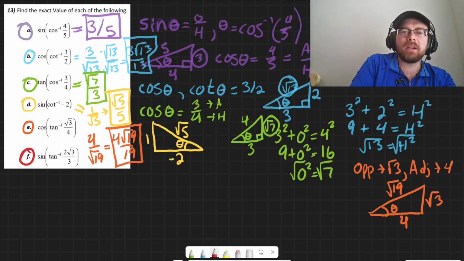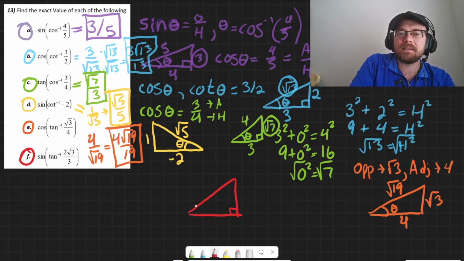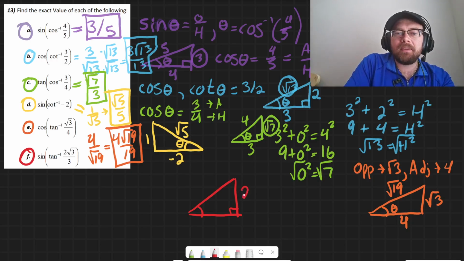So I did say I was going to put this underneath, but I'm not going to put it right underneath because I need the work to be kind of off to the side. It's not my greatest right triangle ever. Tangent is opposite over adjacent. So that's going to be 3 squared is 9.